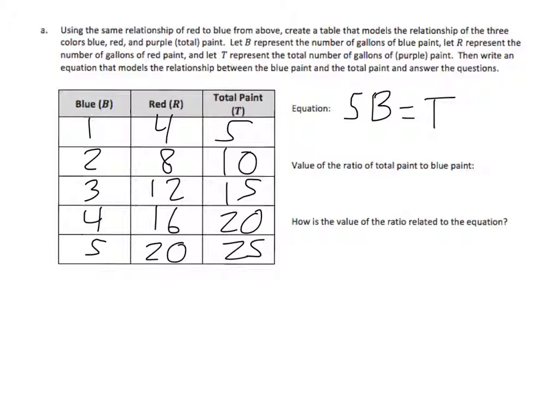So what is the value of the ratio of the total paint to the blue paint? Well, the total paint was 5 and the blue paint was 1, so the value would be 5 over 1. How is this value related to the equation? Well, you can see that our 5 came from the 5 blues, and how many total is there? Well, the total, there'd be a 1 there. We don't write it in the algebra because there's no number in front, because just 1 total would be the same as the total. But there'd be a 1 there, so 1 total. So you can see how this is related to our equation.